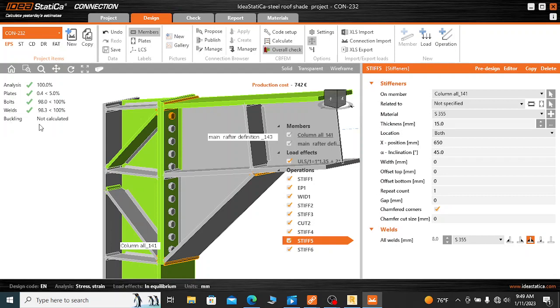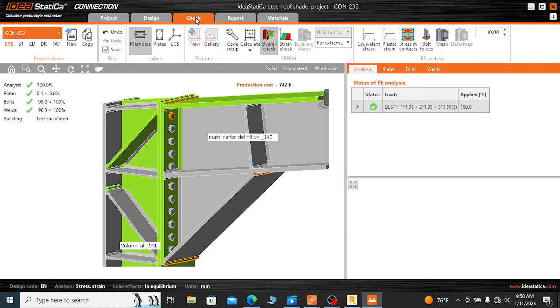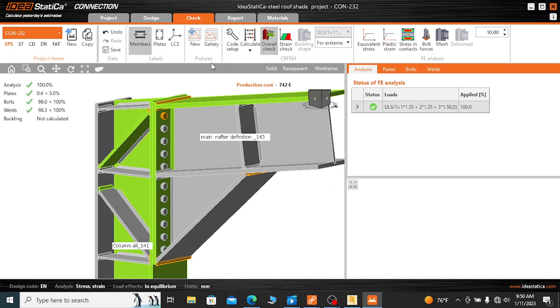Now I have to run the buckling because it is not calculated here. To do this we need to go to the check menu here, then go to the calculate button. Now stress strain buckling analysis.